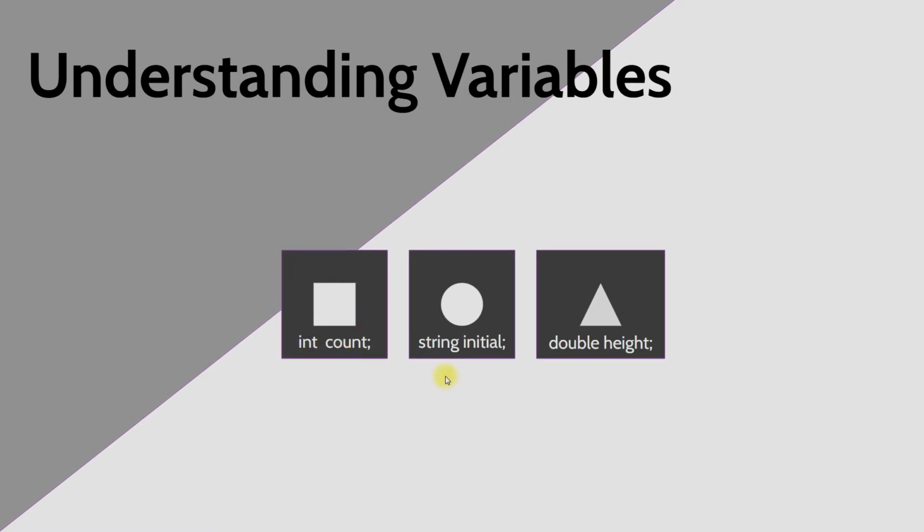Next variable is string initial. So I'm thinking this will hold the initial of your name, first initial, last initial, some initial. And we've made it a data type of string, which needs to go in double quotes. And then lastly, we have a variable that is called height, and it can hold a double, which is a decimal. All right, so here's data that kind of matches that, right? I have a 7, that's an int, so that would fit in count. I have a J in double quotes, that'll fit in my string, and I have 0.5, which will fit into a double because it's a decimal.